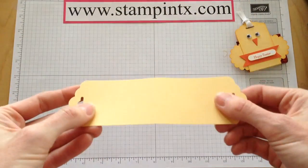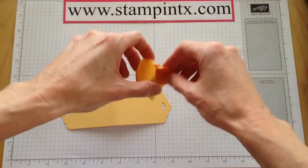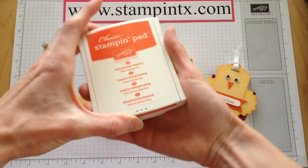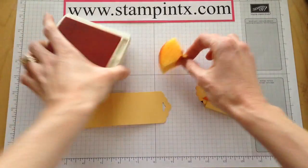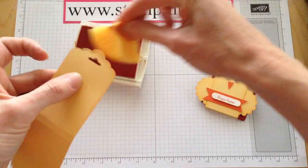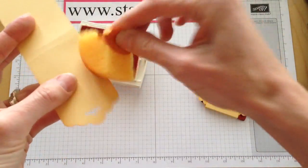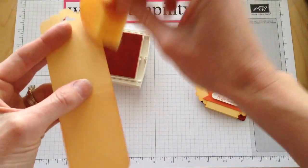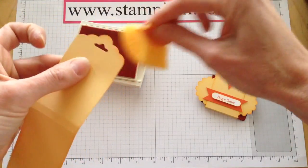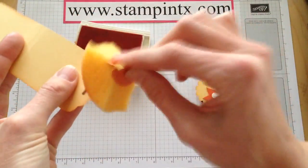And then I wanted to give it a little bit of shading, so I have edged it with some Tangerine Tango ink. So just get that out. And then you just start using your sponge and go around the edges as much or as little as you want, just to give it a little bit of depth there. Like this.